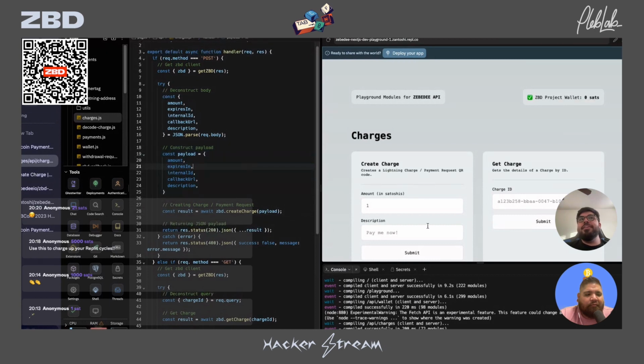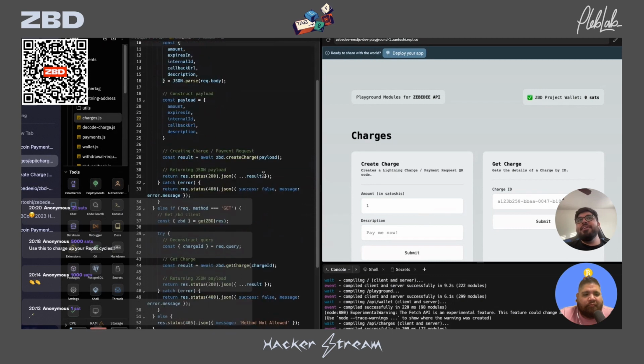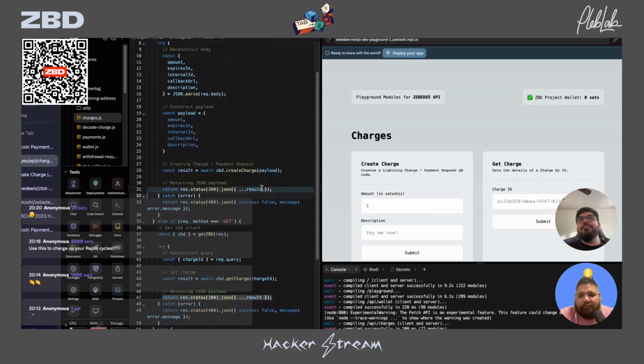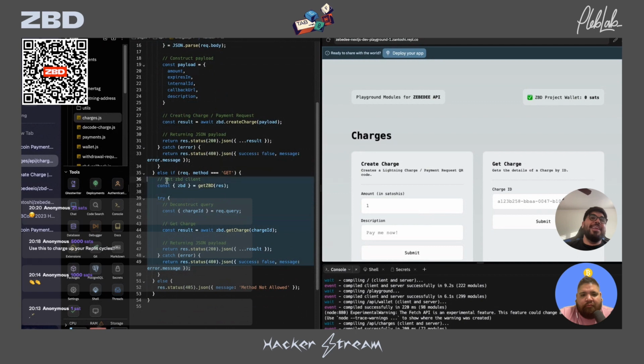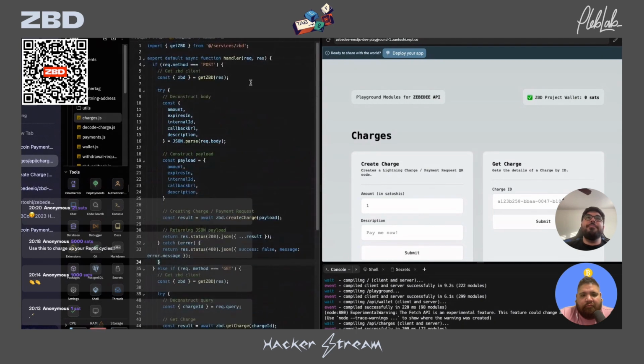Remember that this component is making an API call to our internal endpoint, and then our internal endpoint is making an API call to the ZBD API. That's essentially what this is doing. If there's no errors, we shoot a 200. If there's errors, we send a good RESTful response. We do the same thing for get, and if other methods are tried, we just don't allow that method.